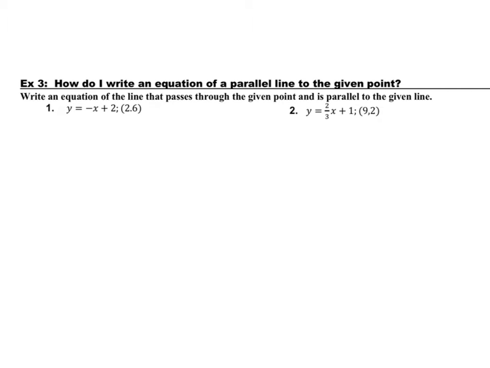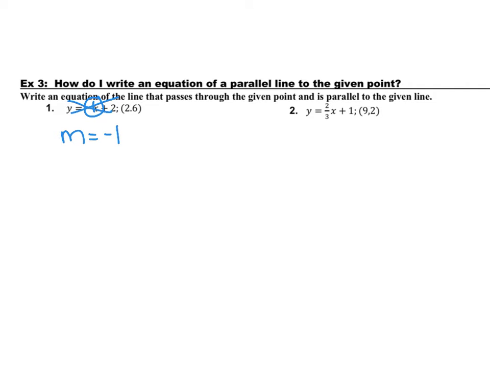So we're going to write an equation of a line that passes through this particular point, (2, 6), and it's going to be parallel to that line, y is equal to negative x plus 2. All right, so first of all, let's identify the slope of our given line. Now we're looking for a line that's going to be parallel to this line, and it's going to go through the point (2, 6). So let's identify the slope of our new line. It's going to be parallel, so it's going to have the same slope. Once you've got that, X off your original equation, because now we're looking for one that is going to be parallel to that one, but it goes through this point (2, 6).